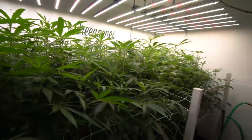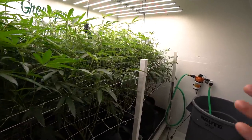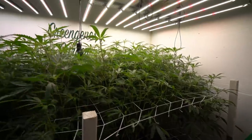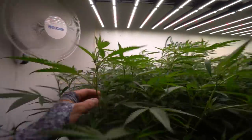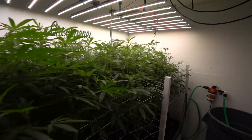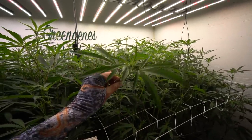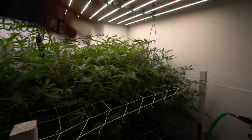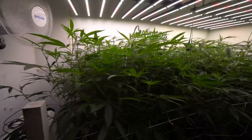That got me thinking about nutrients — something we haven't talked about much this run. I've been feeding these guys Jacks 3-2 at essentially a little over three-to-one strength, somewhere right around 3.6 to 2.4 grams per gallon. But you'll notice there's no part-one in that formula; I'm not supplementing any magnesium to this grow whatsoever. A couple of times I tossed a little magnesium nitrate into my mix and dropped the calcium nitrate just a bit — kept nitrogen levels the same but dropped calcium and raised magnesium — but really not enough or consistent enough to really talk about. So these have been fed Jacks 3-2 the whole time, dropping the magnesium, and so far so good — no magnesium deficiency.